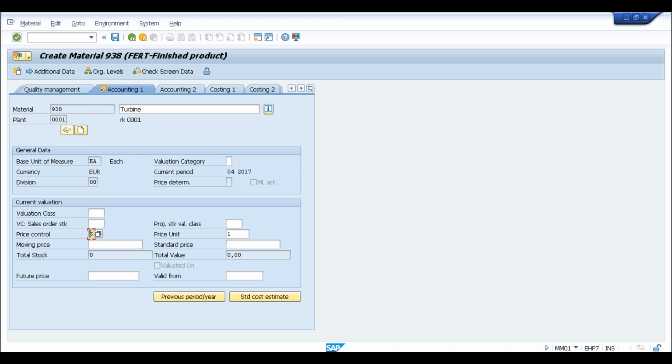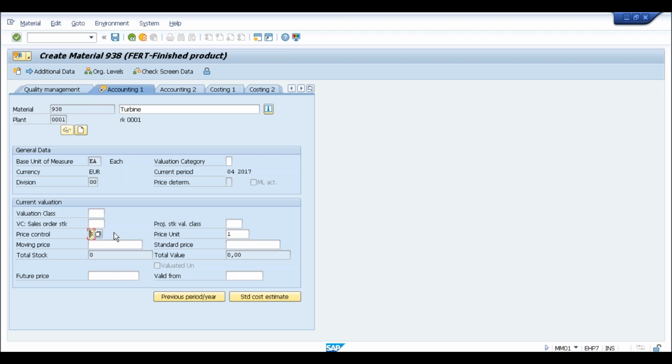So let's say, for example, you specified here that for this particular material, the standard price is 100 USD. Even if you purchase the material at 110 USD, 100 will be booked against this material and 10 will go to the variance account. Alright, so this material will always show you that the standard price is 100. Whatever stock is available, it will be updated with standard price as 100.